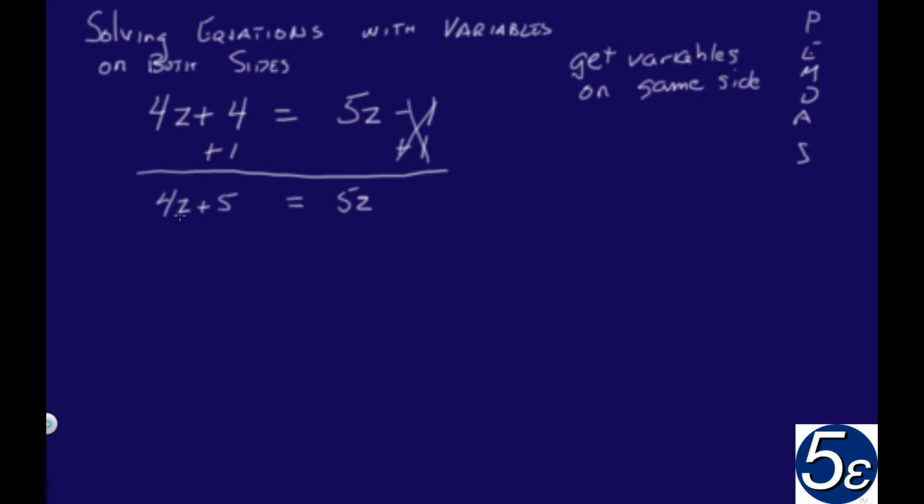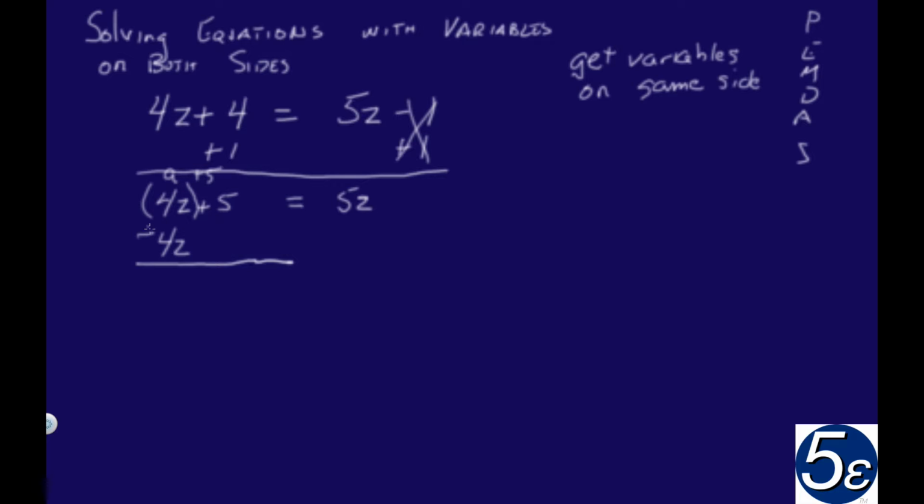Since this is a 4z plus 5, I'm going to subtract 4z completely from that side. Now you might say, well, this is a multiplication, why am I not getting rid of that? Well, I'm treating this as a full term by itself, so I can separate them. So this would be like if, instead of having 4z, we said, well, this is really like an a, and this would be a plus 5. I could subtract the a from this side and move it over to that side. So that's what we're doing here.